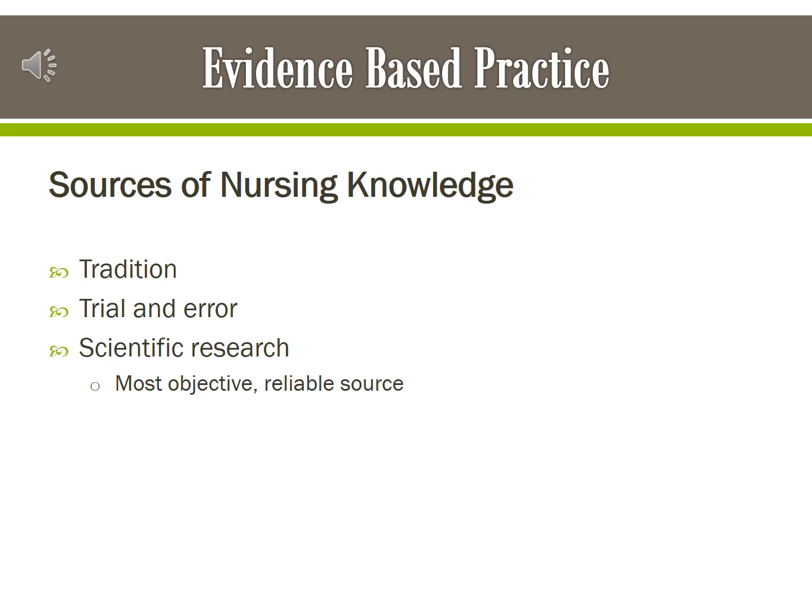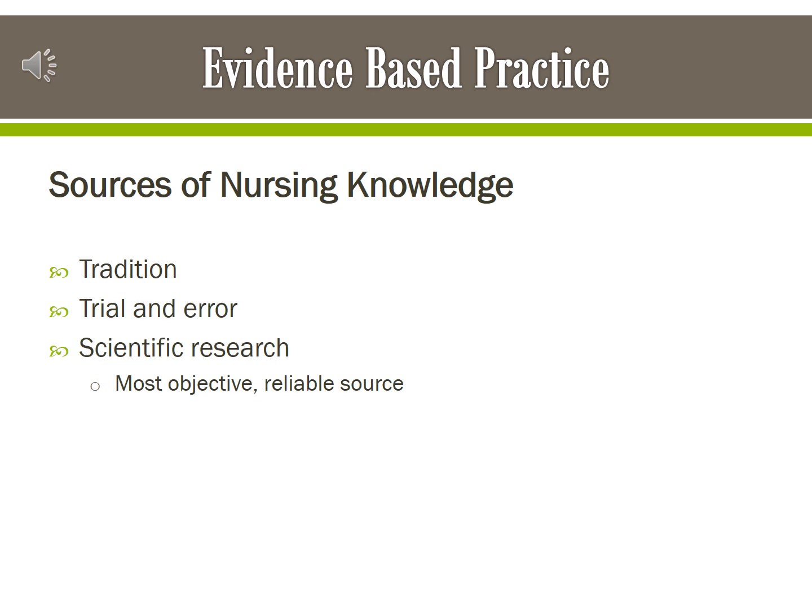Sources of nursing knowledge come from various sources. Number one, tradition, which involves the handing down of knowledge from one generation to another and leads to actions that occur because we've simply always done it that way. Trial and error. Nurses have also used trial and error as a means of discovering knowledge. If one approach did not work, another was used. Finally, when a certain approach was found to be effective, the trial and error process ceased, and we began to use what we found to work.